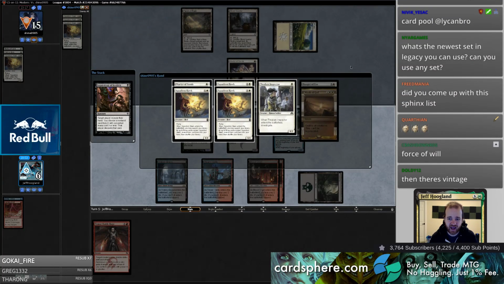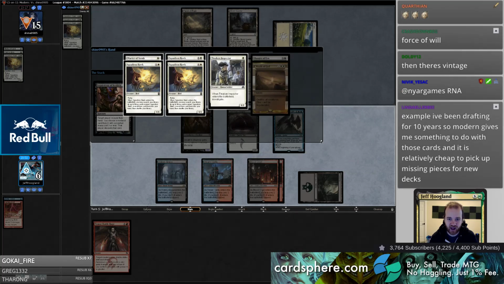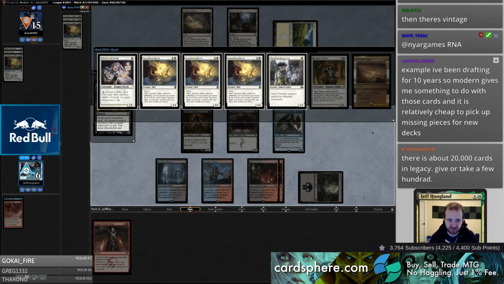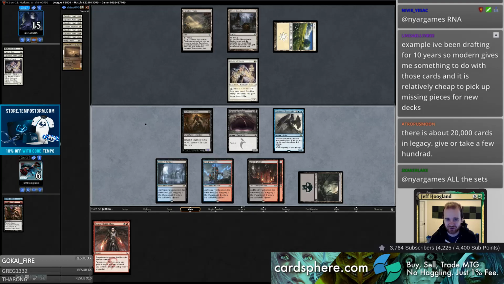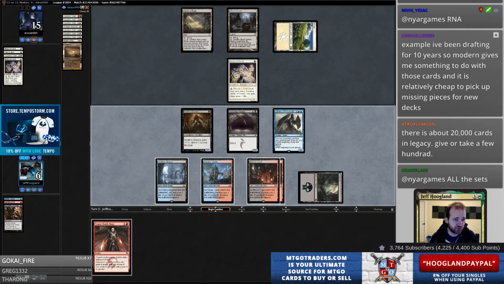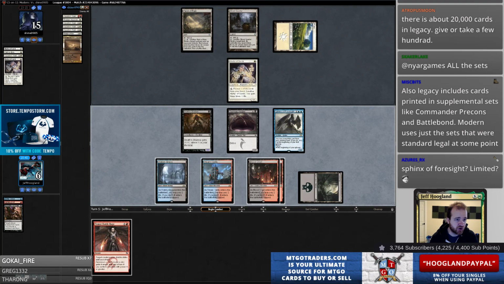Woof. So they have Wrath of God, and they're missing a land. And they're about to gain 18. So I basically just have to hope they don't draw a land. If they don't draw a land for a turn, we could kill them.